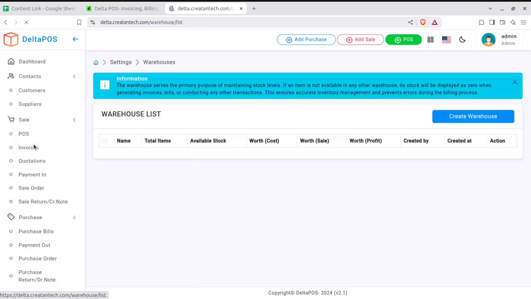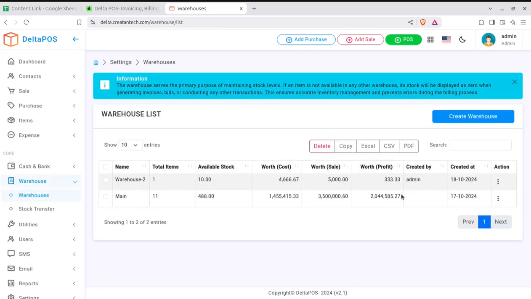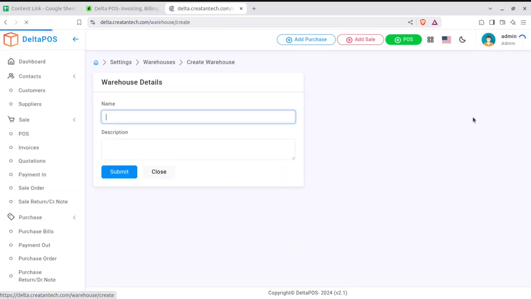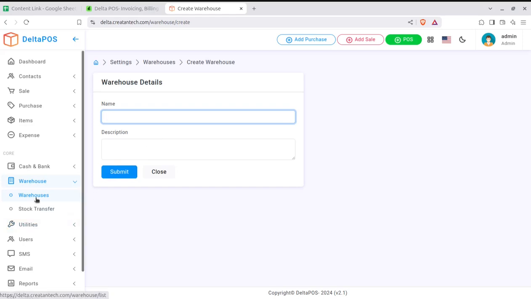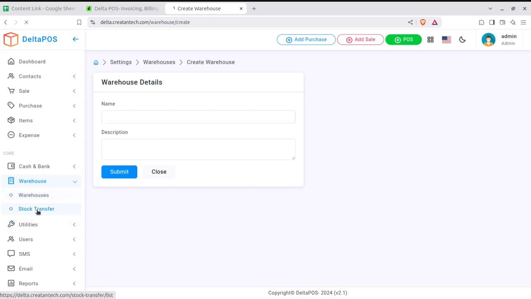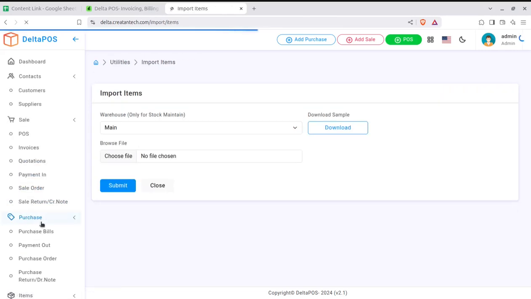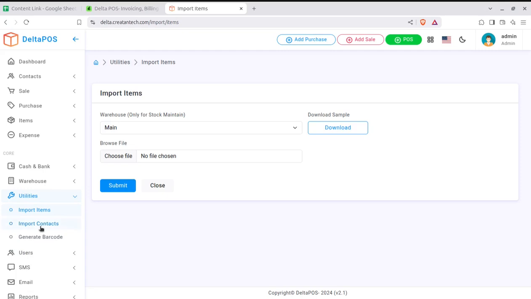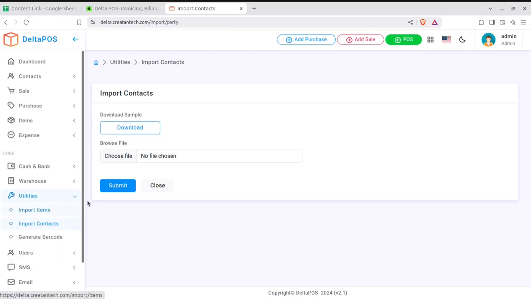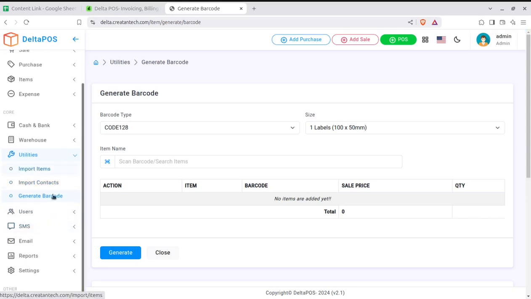Yes, okay, so the warehouse application is here. This warehouse module, like this is a CRM solution as well. So the warehouse option, the stock transfer option, the utilities like import items and import contacts. We can import the data in bulk using this utility screen.